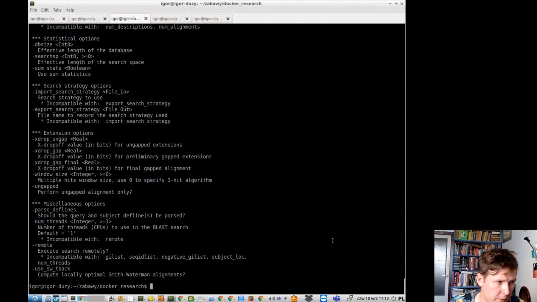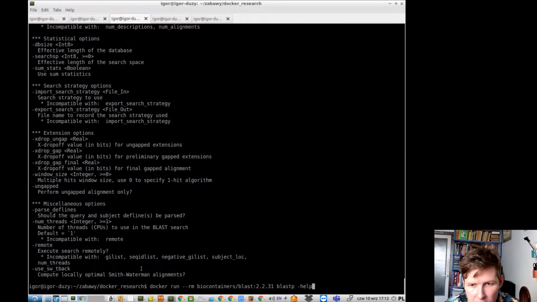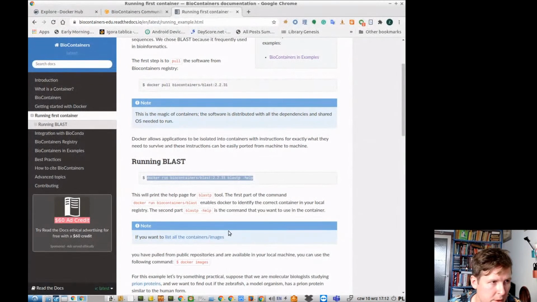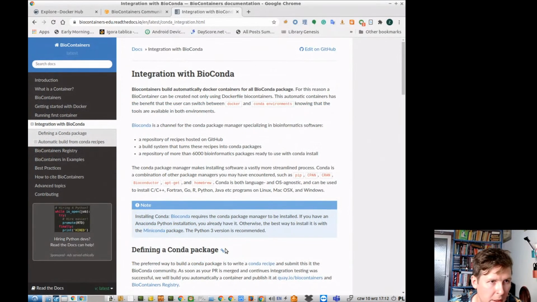But this command just gives us the help for this command. So this is a way of using containers to just use some software. Inside of the bio containers, there's plenty of software to choose from. Actually, you even have access to Bioconda.